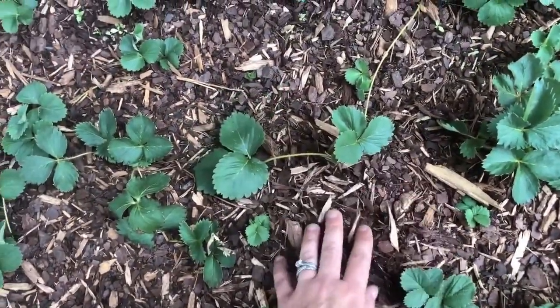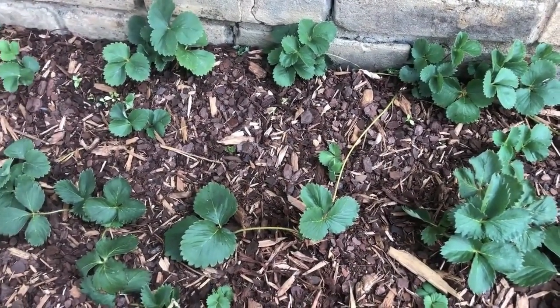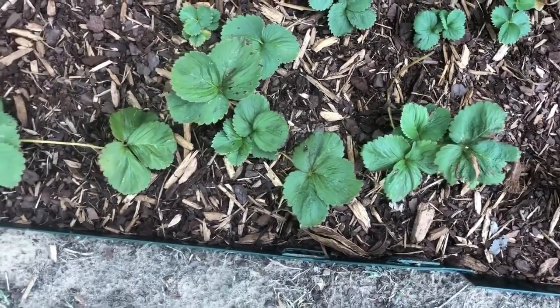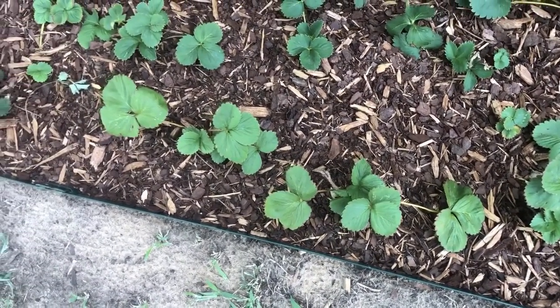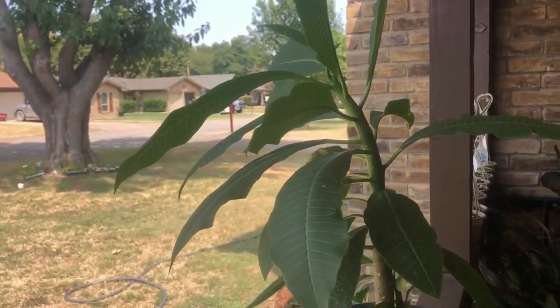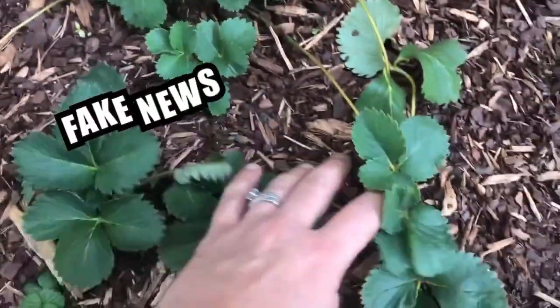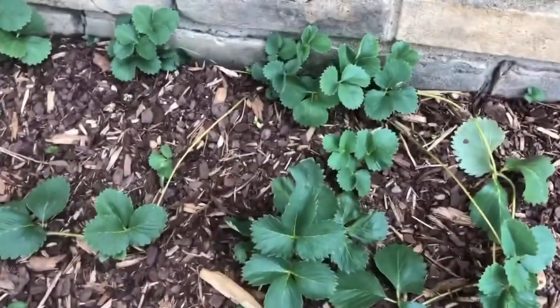While I was mulching, I realized something really huge that I feel really helps support my theory that strawberries don't like the sun as much as people say they do — especially not in Texas. Call me crazy, but check this out. These are the original plants I put in, and once the sun hits this bed, the ones on the edge get the most sun and it gradually creeps backwards. Not only do the ones on the edge not look as healthy as the ones further back, but the one thing we all know about plants is that if they need something, they're going to try and grow towards it. So how come my strawberries are all sending runners backwards — away from the sun, back towards the house where it gets the most shade? Not one single strawberry plant sent runners out towards the sun.